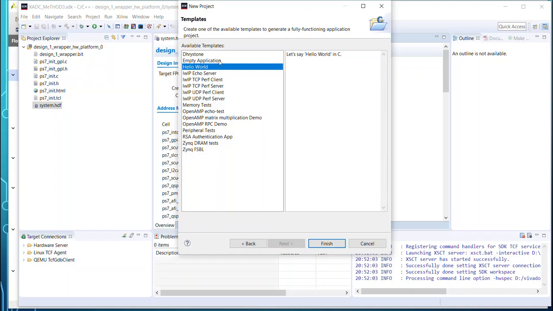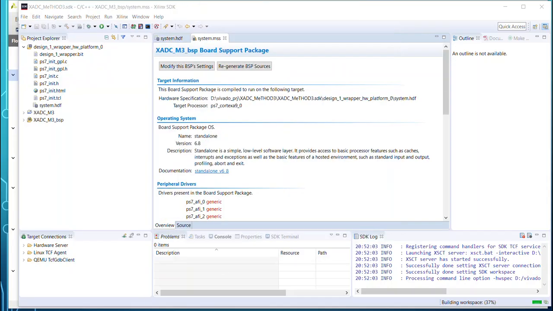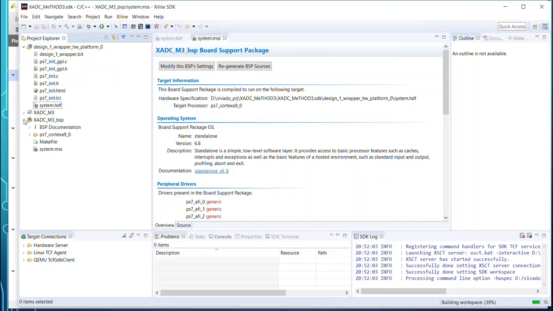Next, empty application, and finish. In the generated board support package, again ps7_cortexa9, in the include folder. It is still building the workspace, you should wait.